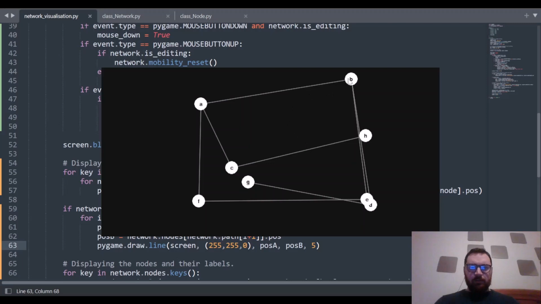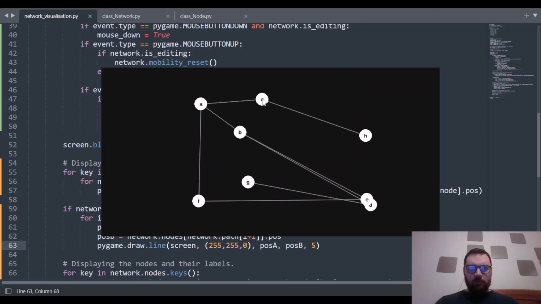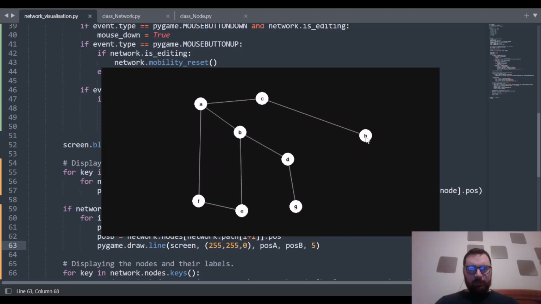So we have this nice little interface. We can still move things around. Let's have it like that. Just drag these about a bit so it's a little bit easier to see what's going on. And then we press spacebar, and now I'd quite like to see the path between E and H. And there we go. Maybe I'll pick two different ones. Let's have F to B. There we go. G to A. So we're able to get this path really easily just by clicking on the nodes that we're interested in, like so.